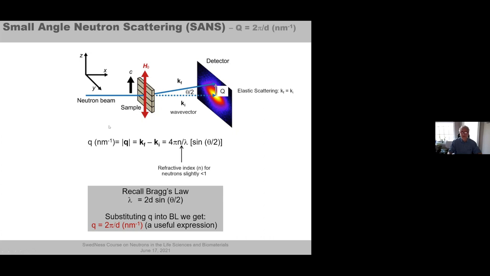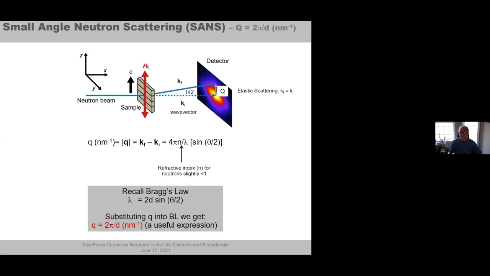But you effectively have a neutron beam that has delta lambda over lambda, meaning that it's not purely one wavelength, but it has a little bit of wavelength on either side of that main wavelength. It meets your sample, it scatters, and you get this nice diffraction pattern. They all look the same at first glance, but then when you massage the data, you can actually analyze it.